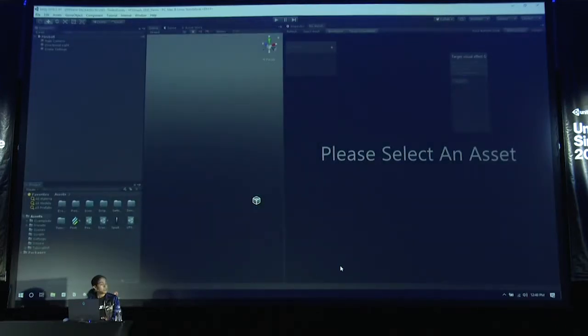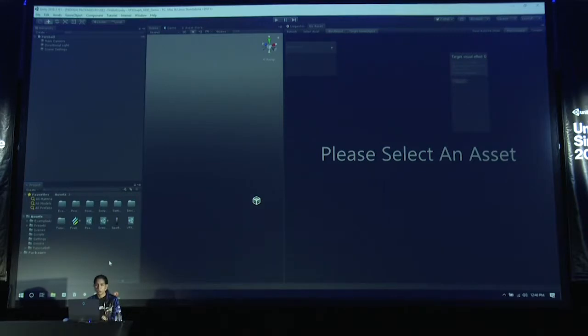All right. So here I have a blank Unity scene. This is a HDRP project. The only thing I have going on is just a procedural sky in the background to make it just solid gray so we can see our effect a lot better. Otherwise, there's nothing else in this project, and we're going to build this visual effect graph from scratch.